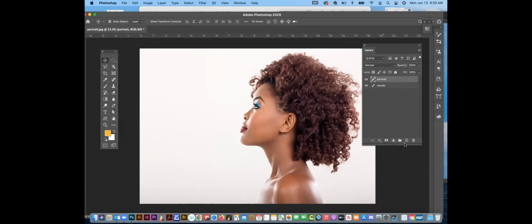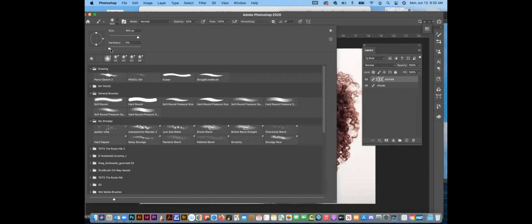So now we've talked about deleting, adding a layer, groups, folders, adjustment layers, and now we're going right here to layer mask. What this is going to do is I'm going to zero out my foreground background swatch right here by clicking right here, and that zeroes it to black and white, because I need it to be black and white for this. And then I'm going to hit adjustment layer, and it added this little mask on here. And now I'm going to take a nice soft brush. So I put the hardness all the way to soft, and I've got the opacity at 52.